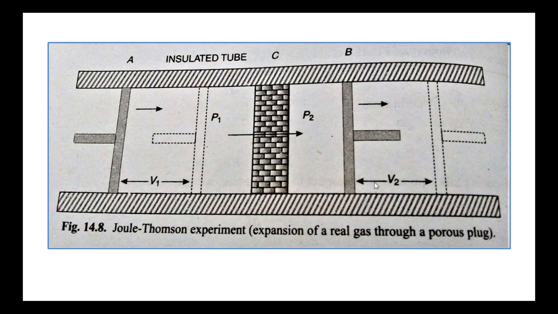This is the diagram related to the Joule-Thomson effect, which consists of an insulated cylinder. This is the insulation — an insulated tube in which gas is filled. It consists of two pistons, piston A and piston B. Piston A is placed on the left-hand side, piston B is placed on the right-hand side. The pressure of the gas at piston A is P1 and pressure of the gas at piston B is P2, arranged such that P1 is greater than P2. This is the porous plug, porous compartment.